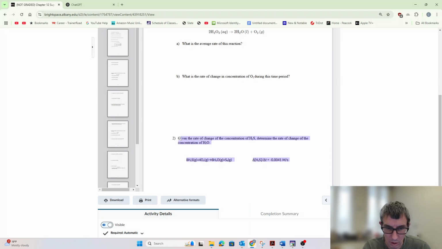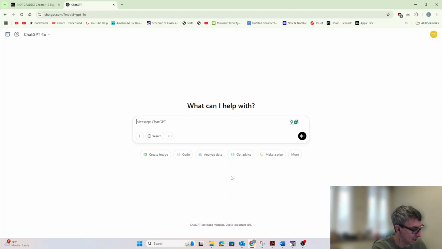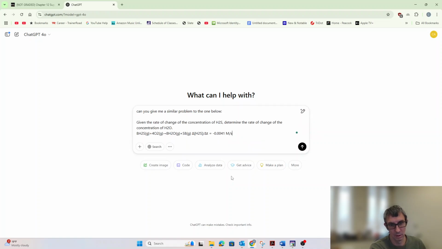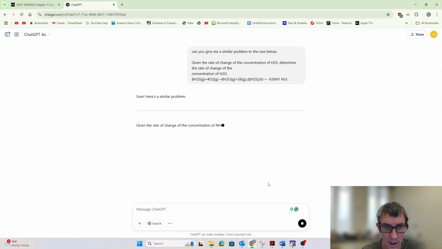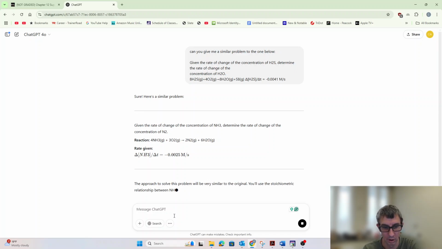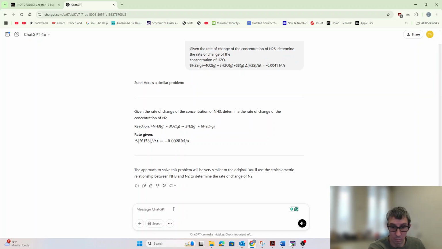Well, what you could do is simply copy the problem and then go into ChatGPT and say, can you give me a similar problem to the one below? Then you just paste it in, and it gives you a similar problem to the one that you are doing.